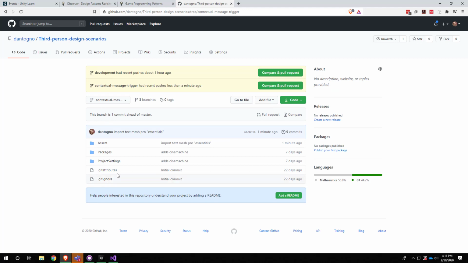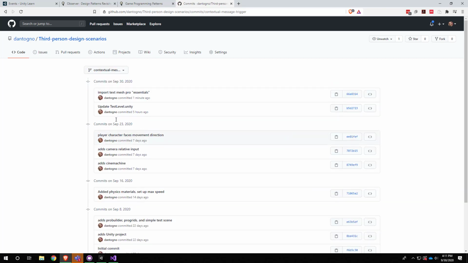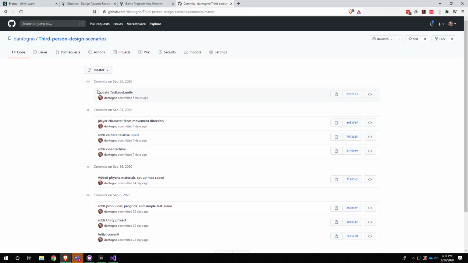And so you can click it and you can see the branch has everything that the project had from the point where we branched off, plus now it has our one new commit that we added. And so if we look at the commits, you'll see all of the stuff from master plus this one new commit. But if we were to switch to master, you will see all the same stuff except for that one new commit. So anyway, just a little demonstration of how you can navigate branches on GitHub.